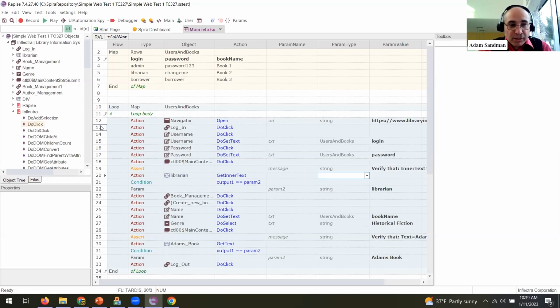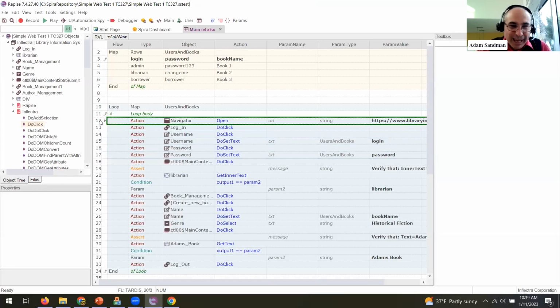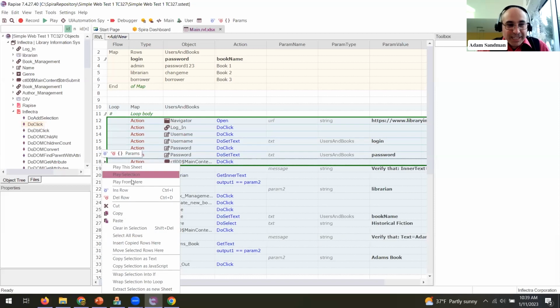There's also the option to wrap things in if-then statements. If you want to do branching conditions, you can do that here. Very easy. And if you want to play a section, you can do it right here as well. So if I want to just play the login sequence, because sometimes when you're doing testing, I want to log in and then learn more objects. Well, I'm lazy. I don't want to have to log in by hand. That's a lot of work. I could just go in here and literally right click, play this section. It logs me in, and I can do my recording. So it's very useful just from a productivity standpoint.